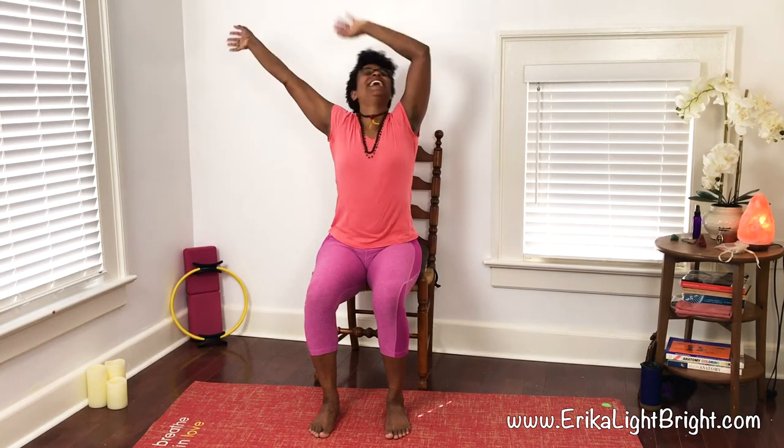Deep breath in. Hold the breath in. Squeeze that root lock nice and tight. Hold, hold, hold. Reach the hands up and then you want to shake that energy out. Relax your hands on your lap when you're done.